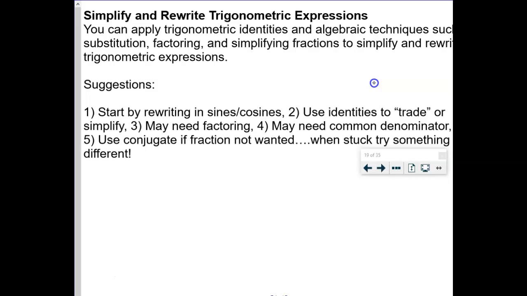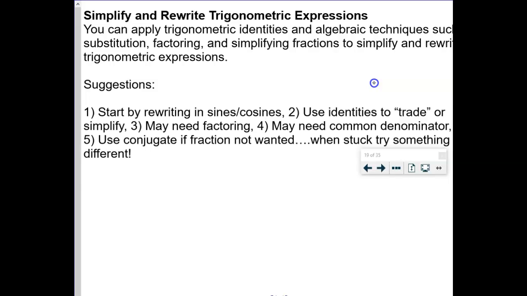Could you guys flip over? This is where we're actually going to dive in and do some simplifying. And some of it's going to seem obvious, like, yes, that's exactly what I would have done. And some of it's going to be like, what? In 100 years, I would have never thought to do that. And maybe that's true on some of them, but maybe you will think to do it next time, okay?